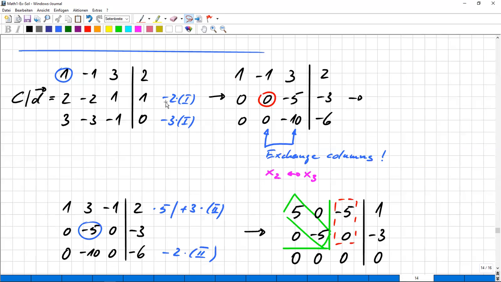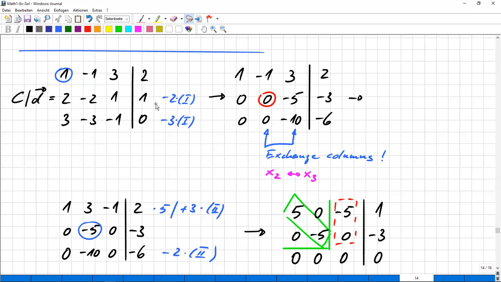So 2 minus 2 times 1 equals 0, as I wanted. Minus 2 times minus 1. Now take care, this means minus 2 plus 1. Sorry, minus 2 plus 2 equals 0. And right away, I mark this 0 in red color because this is a 0 I did not order. So this is what I did not want, but it may happen.